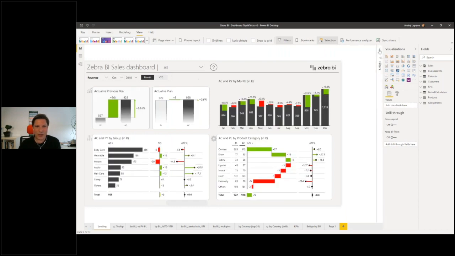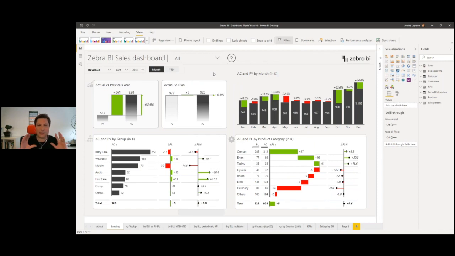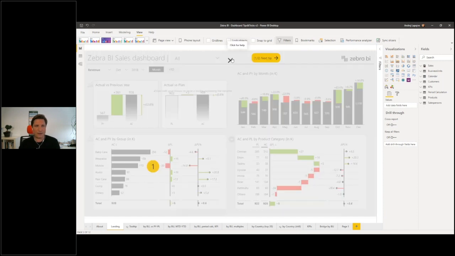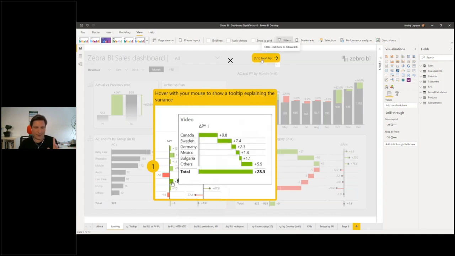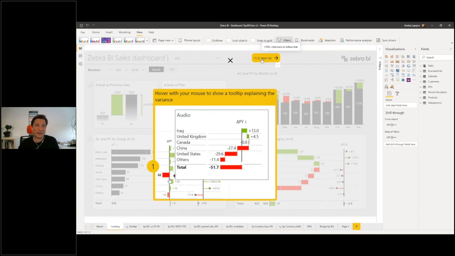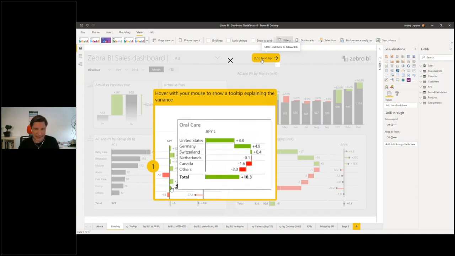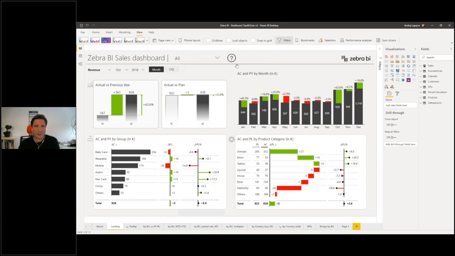Just to present this dashboard quickly, I have built a dashboard that has a landing page with some nice features. So this is a home page, the first page in a report, where you have certain nice features. I explained all this three weeks ago. We have the recording for that, so I will share all the links at the end, right? So with the landing page, you have certain features here, the report page, tooltips, and so on. So we already explained most of these features in our previous webinars, right?